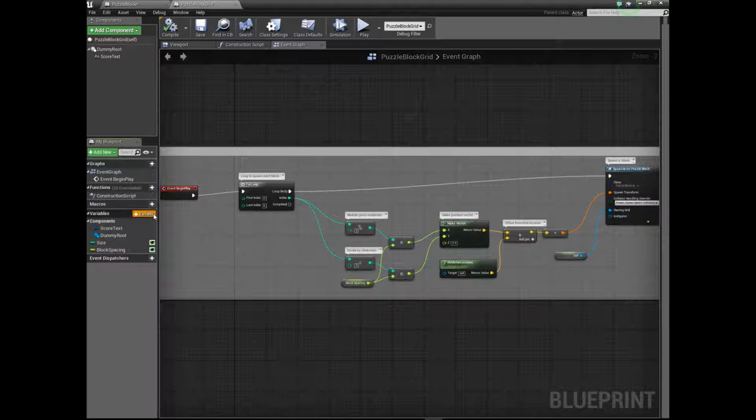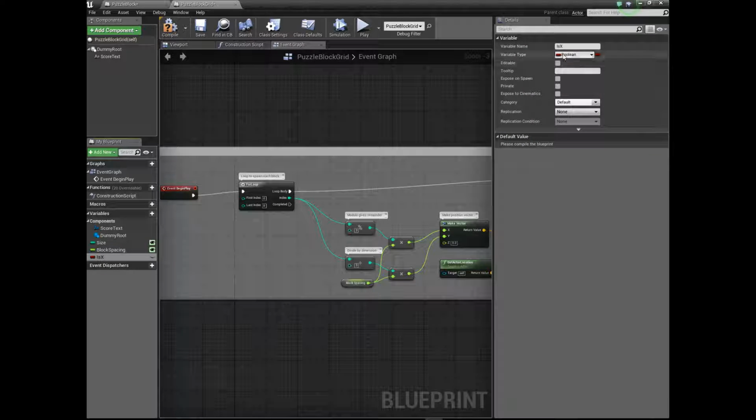So the way you create variables is you click here on the plus sign, add one. I'm just going to type the word isX. And on the details panel over here, I want to ensure that it's a Boolean. And then the tooltip is, as you hover over, what is it going to say? Is player 1 is what we're checking with this.